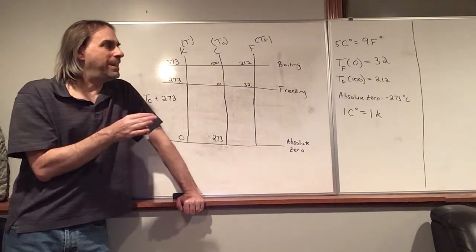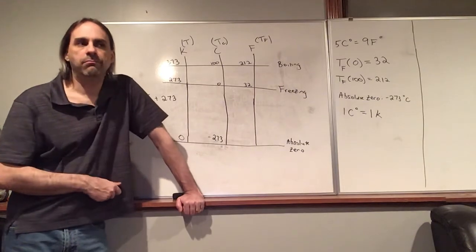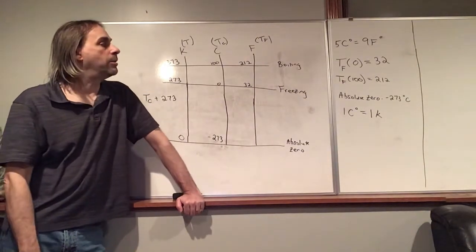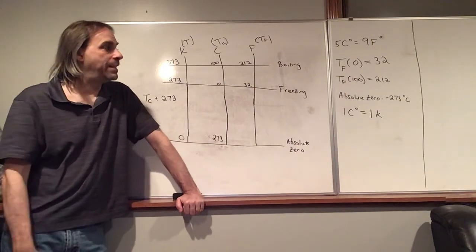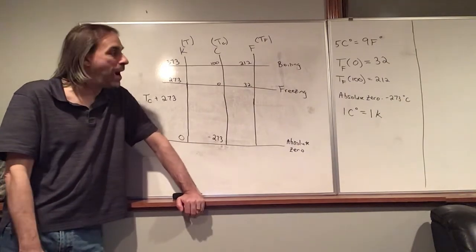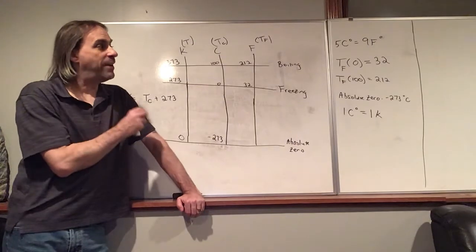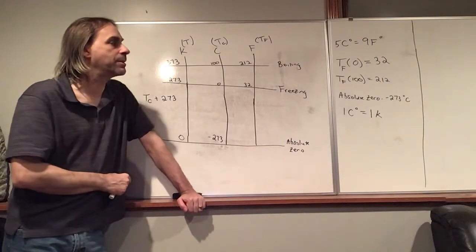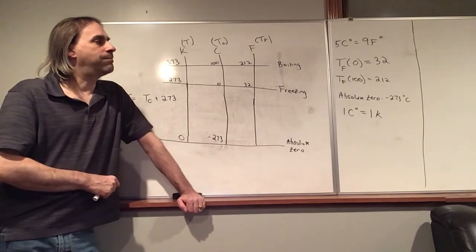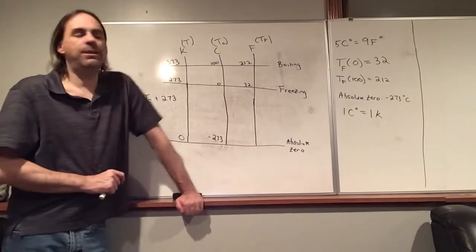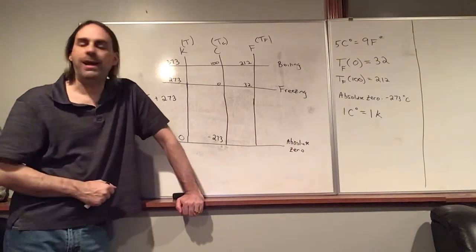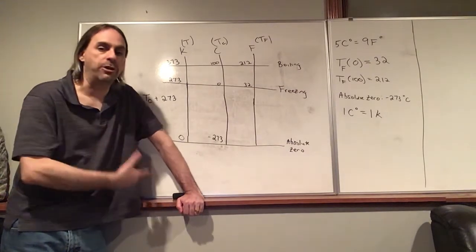Now, normally there's no reason you need to use SI units. You can use any units you want. However, we do want to be very careful. In this particular one, we're talking about temperatures. And usually when you see a temperature in an equation, it has to be an absolute temperature, like measured in Kelvin.